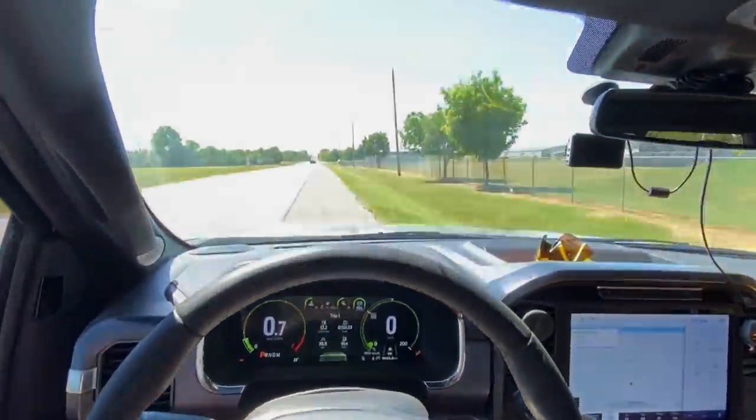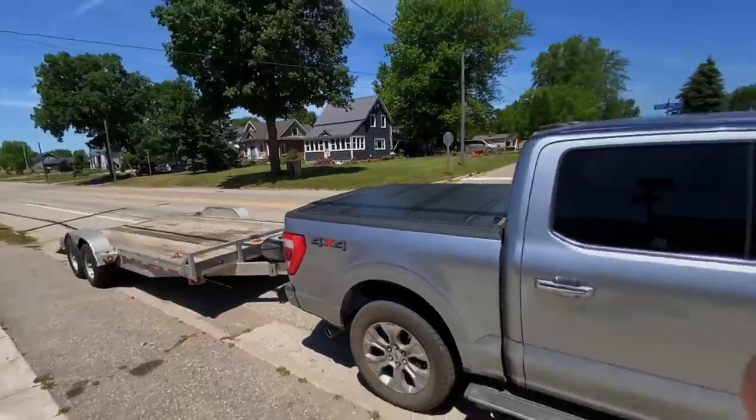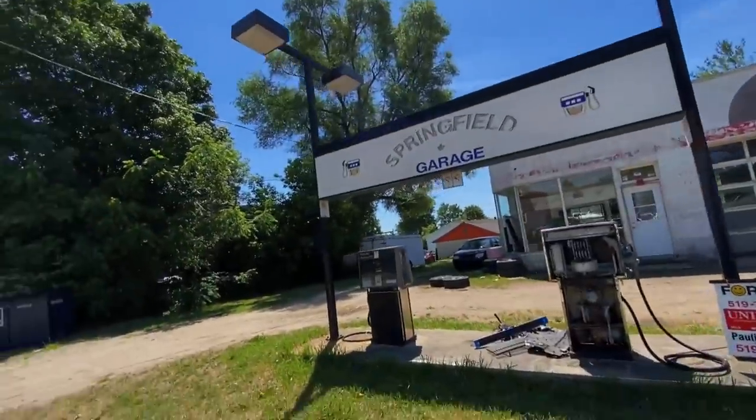That's what's in my front seat right now, and an empty case of beer. Don't worry, I didn't drink it. It's to put on the back of the Maverick if we have trouble getting pulled over. I'm gonna strap that to the back. They'll get me then. So anyways, let's head to Springfield, pick up that Jetta, and keep this day going. I'm gonna cut some lawn later. It's so nice out. Hit old town of Springfield.